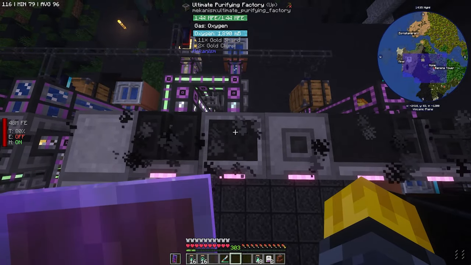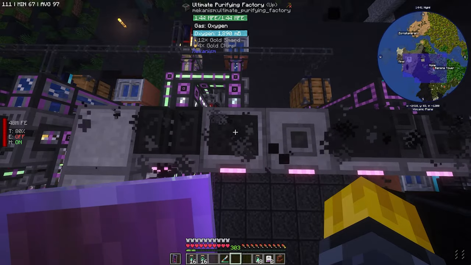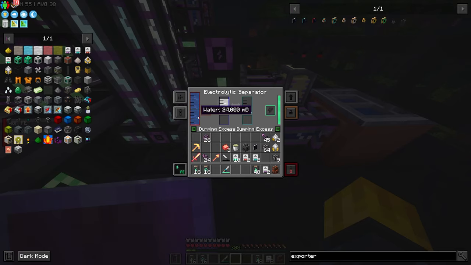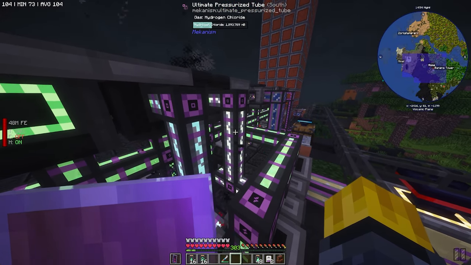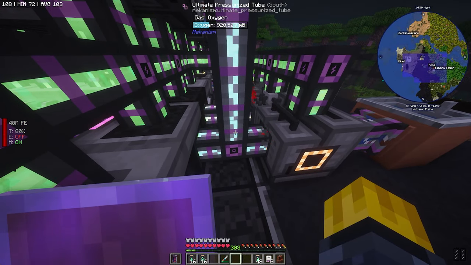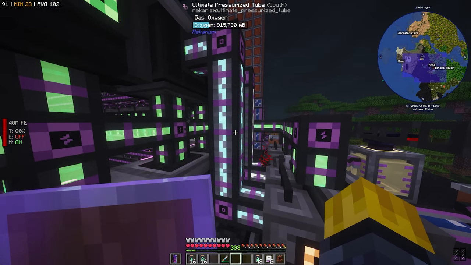Then, like I mentioned, you're going to get the shards, and then you're going to pipe them into your purifying factory. The purifying factory needs oxygen, and this is why I have this set to dump excess on both of these, so it's always consistently producing oxygen as well as hydrogen. But it looks like we're going to run out of oxygen, unfortunately. So we're going to probably add another electrolytic separator and throw it onto here.